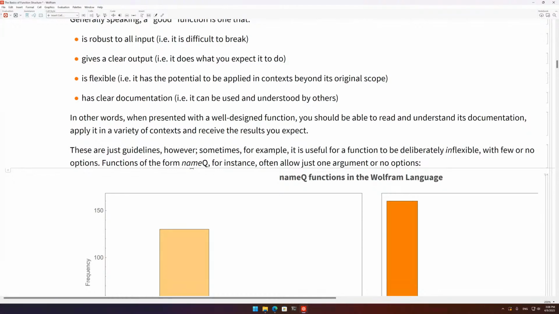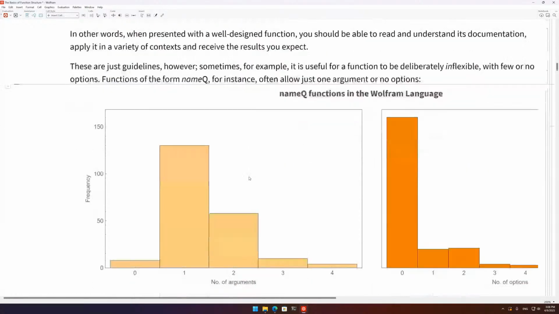So if you use StringQ, you pass it any object and the function returns True if the object is a string and it returns False if it is not. So that's a very simple function. It's not very flexible, but that is the intention behind it.